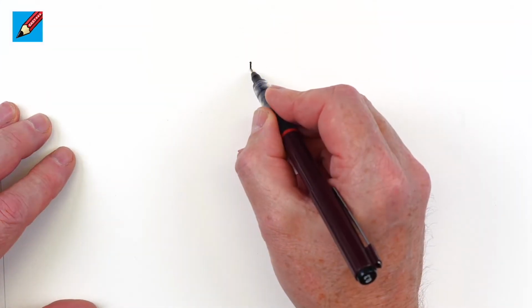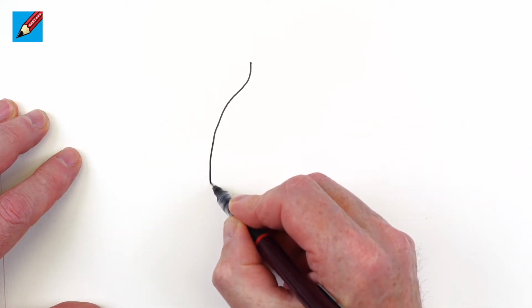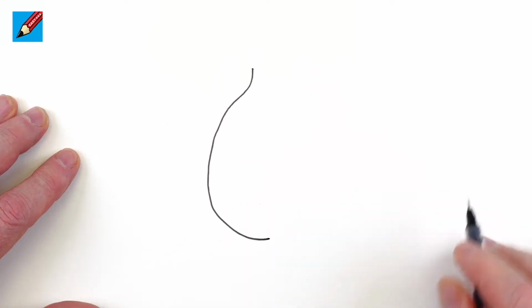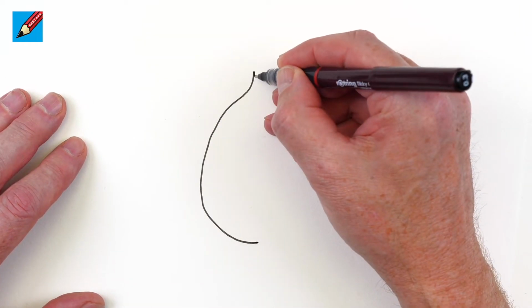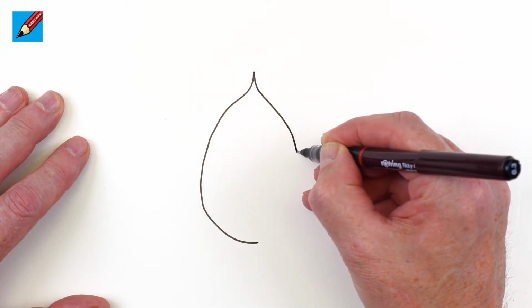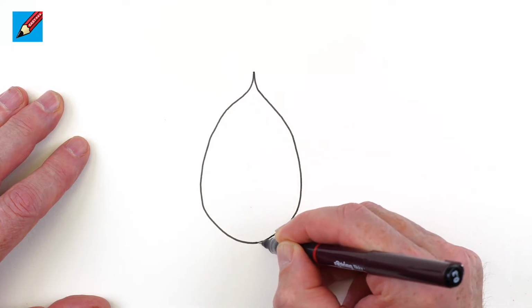To draw a Diwali lamp pattern, we're going to start by drawing a sort of curve like this. And I think I've gone slightly wrong, so I'm going to tilt my paper around like that. And then I'm going to start up here. What we're wanting is a nice, even kind of teardrop shape. And that will come around and join up there.